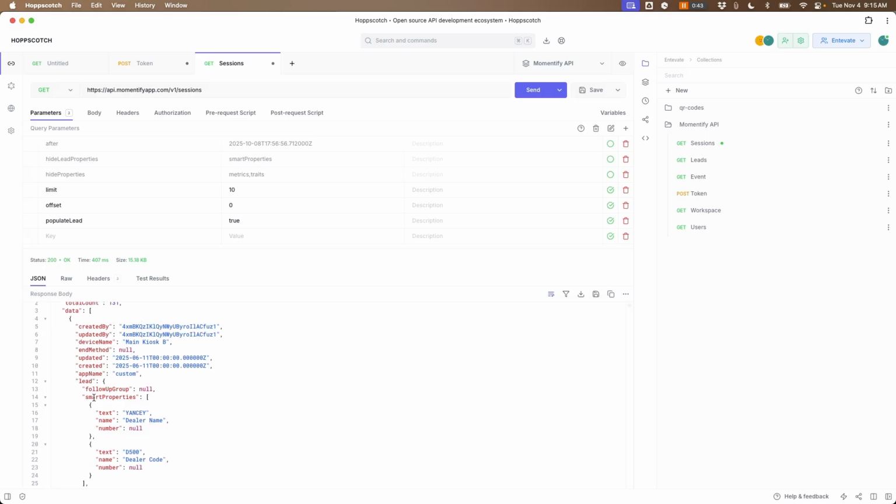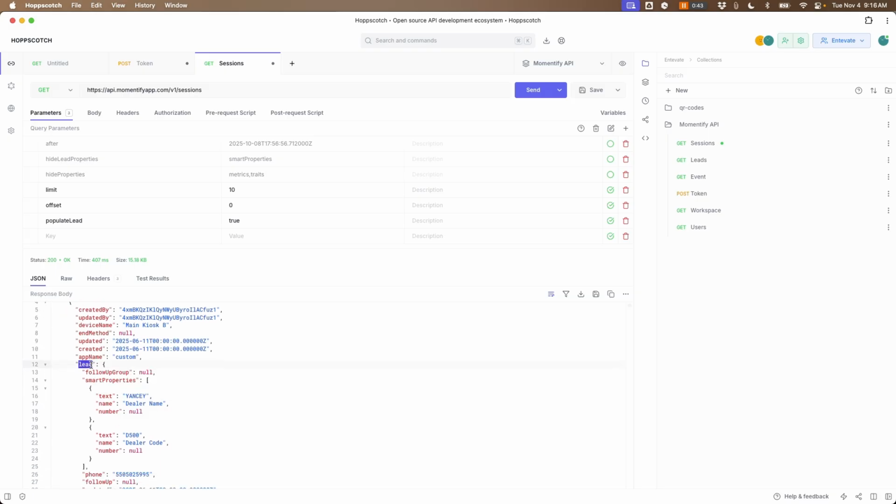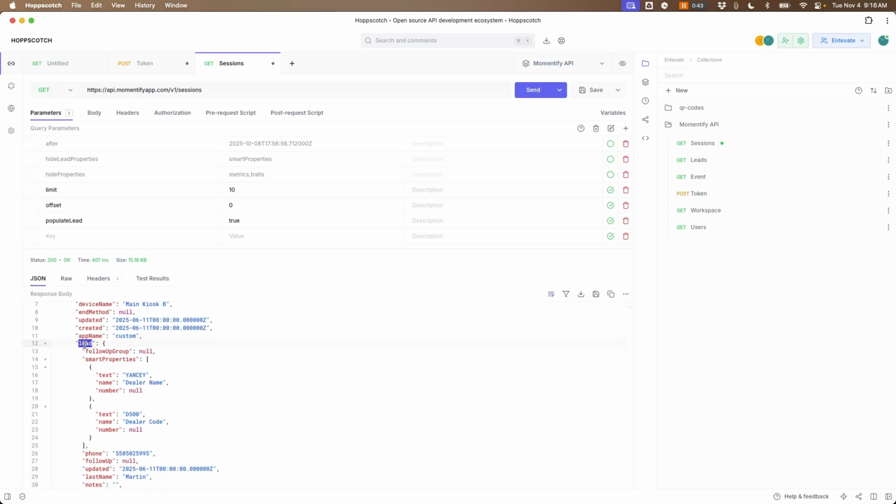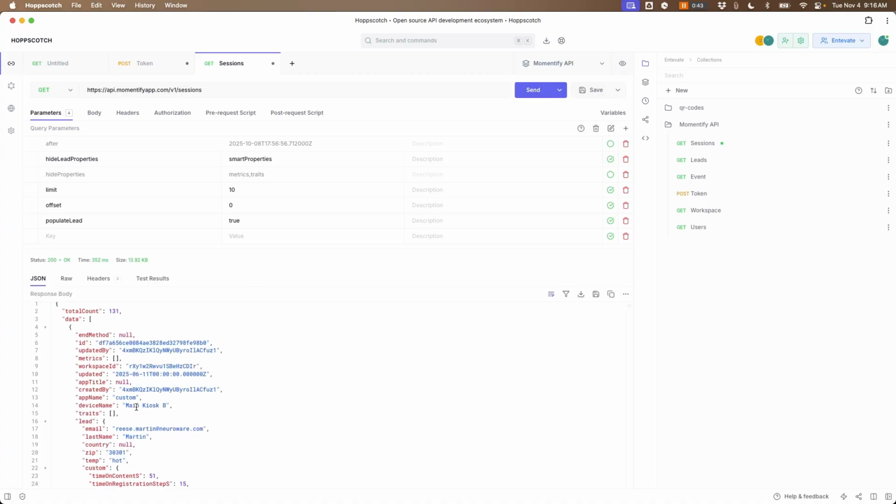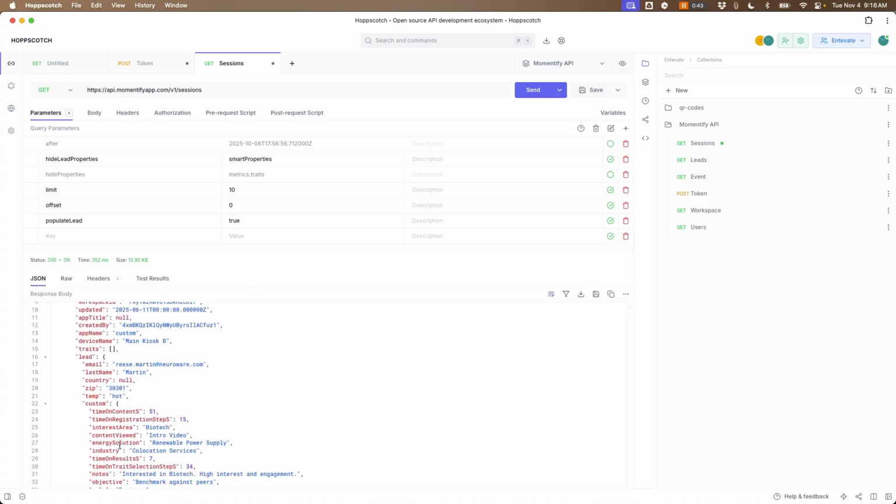So essentially this is a session, but inside a session, it's possible that there's a lead assigned to it. And so this gives you the ability to pull those in. Let's say you don't care about smart properties, then I can also turn off smart properties and send that as well. And so you'll still see that lead come in, but different smart properties. In addition, you have limit and offset, which is used for paginating the data. And then lastly, this after property. And this is going to be critical if you're running, let's say, a nightly script. You're going to want to update this one to refer to the appropriate time, so you only get the sessions back in your workspace related to that time range.